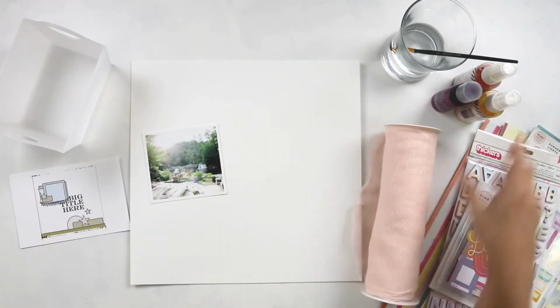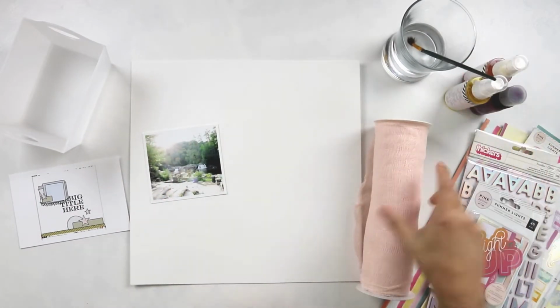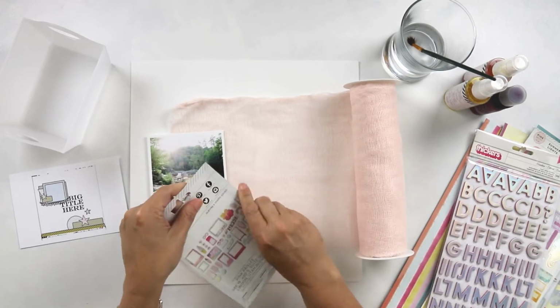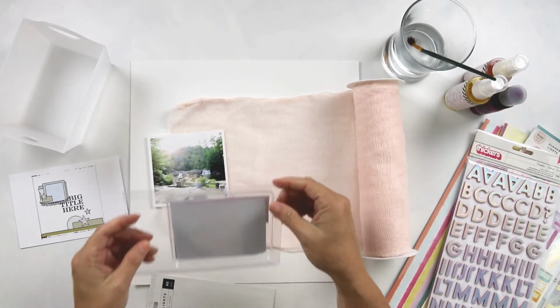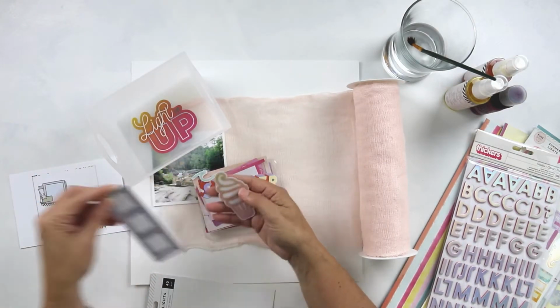And so I have a photo that was taken at Linville Falls in North Carolina a couple of days ago when we were in the mountains. And then I'm also working with the Pink Paislee Summer Lights collection. There's also a roll of what's called cheesecloth that's laying on my desk.